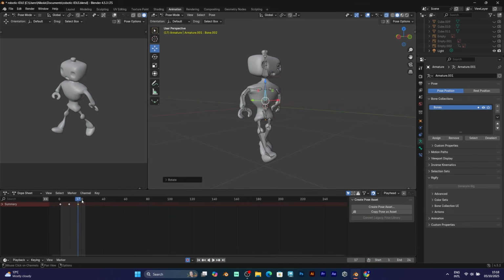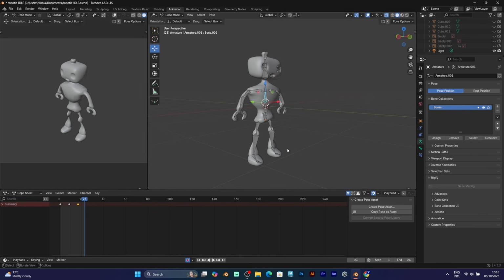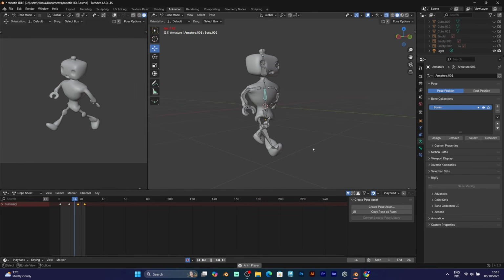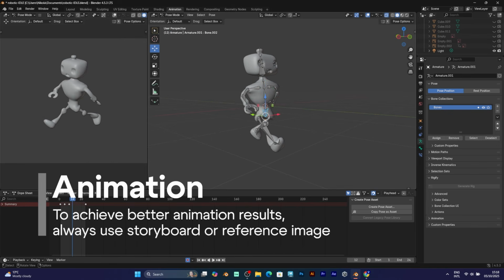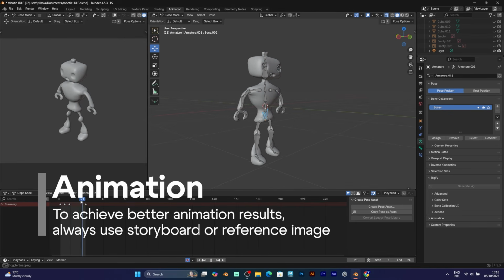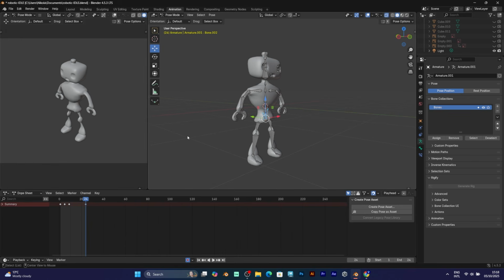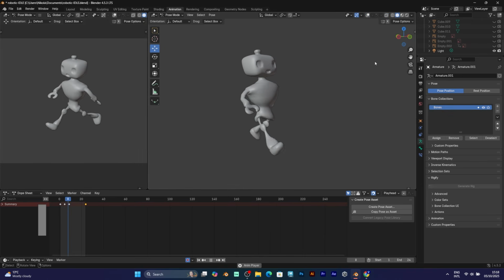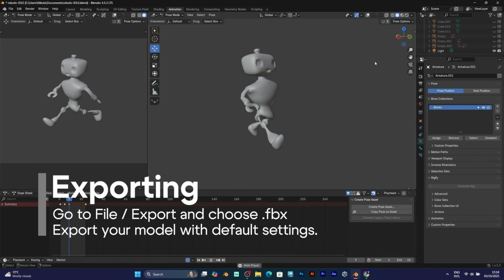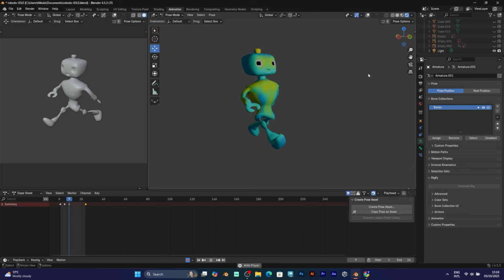Animating your characters is very useful because you want to learn how to animate your characters from scratch instead of using third-party tools for rigging and animation. I would recommend you to add a reference image in order to define the key poses easily. After finishing the character animation, the next step will be to add your character into a game engine, simply by exporting the 3D model with animations.